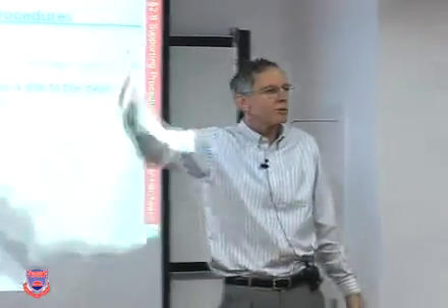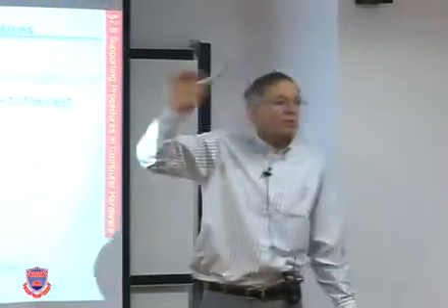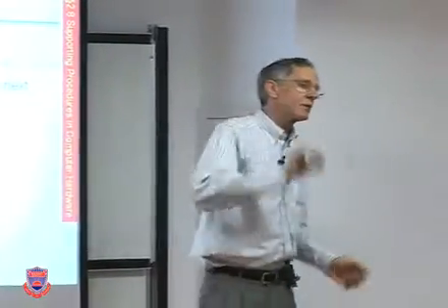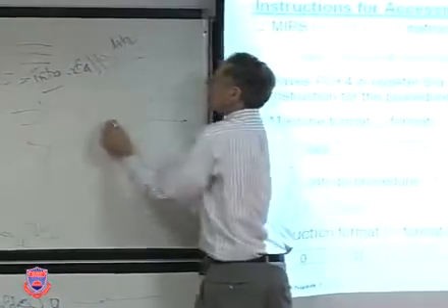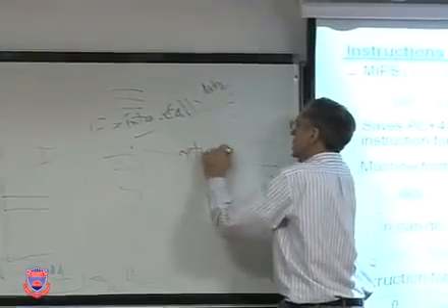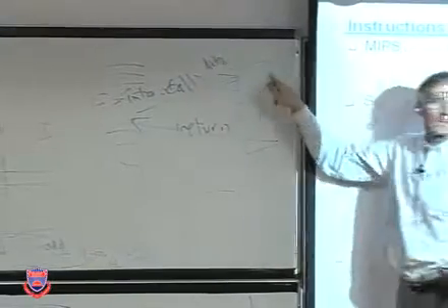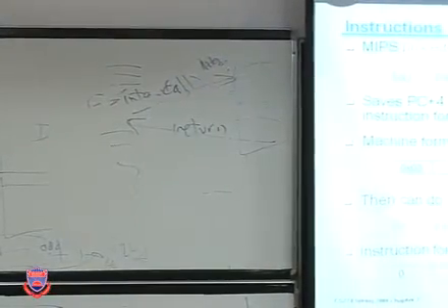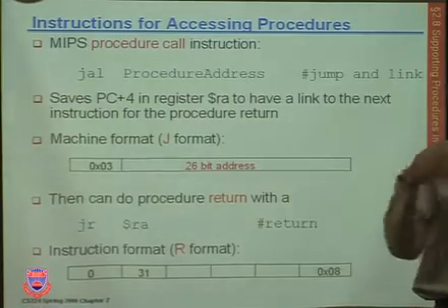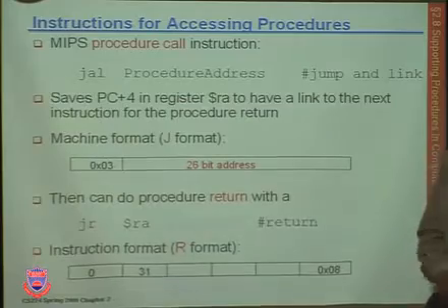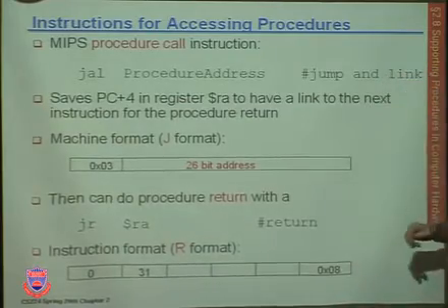There's two transfers of control. Go into the method when it's invoked, come back from the method when it's finished. Go into the procedure when it's called, return from the procedure when it's finished. So we're going to call this the call, and we're going to call this the return. Got it? So that arrow is that way, that arrow is that way. Here's the block of code that's the method or the procedure in high-level language. Now we're going to translate down to low-level language. Let's have a look in 1 minute.